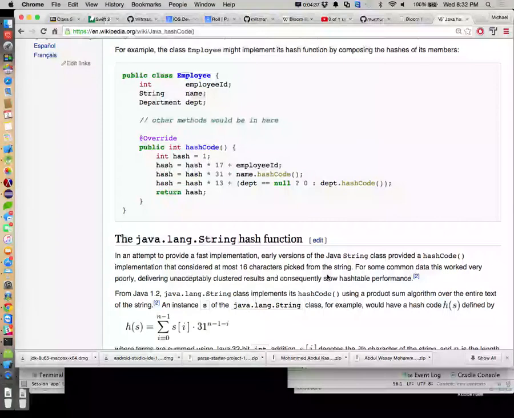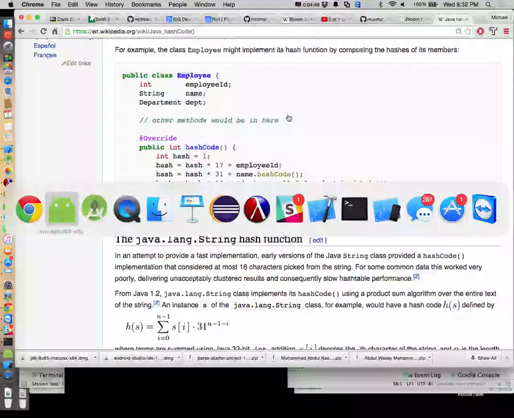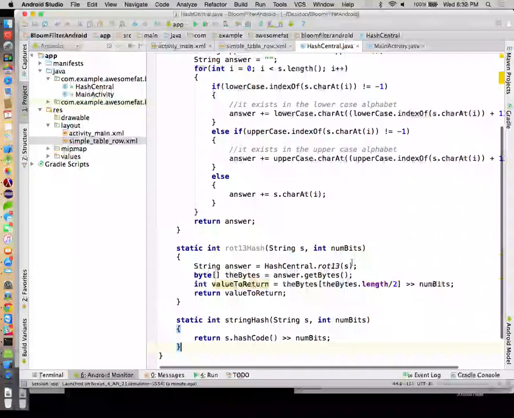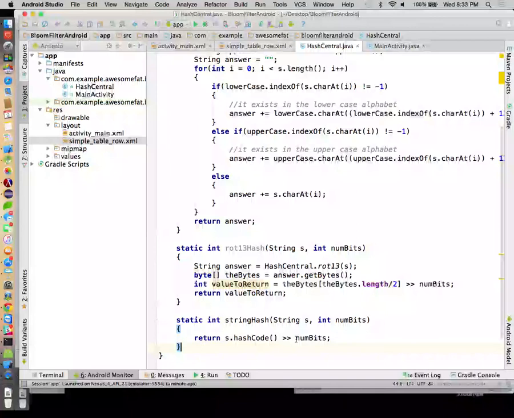We need to shift it 26? No, 24. We want 4, so we want to shift 28. Oh, right. That'll just get us an 8-bit, right? So where's hash central? So we're gonna left shift it 32 minus this. That's what you were saying earlier. Yeah. But we actually have to do it for this one.